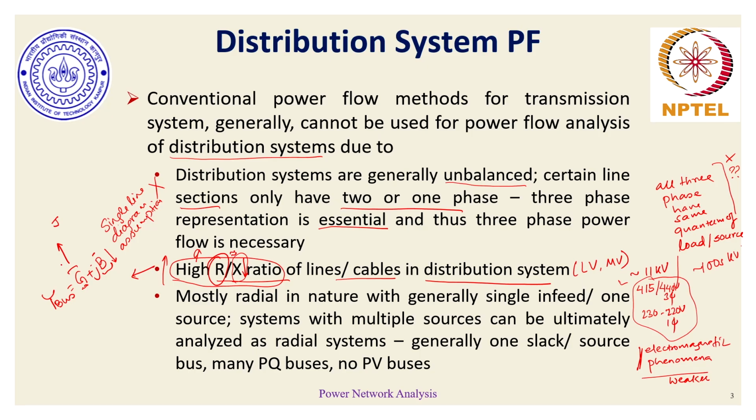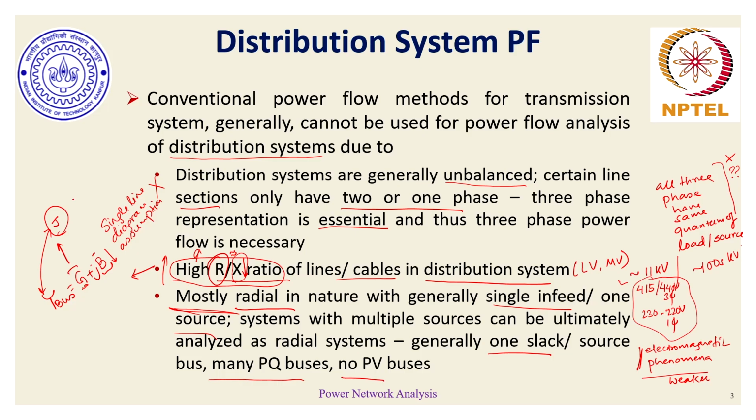The first reason obviously is because Jacobian is dependent upon the Y-bus matrix. Jacobian also starts to become ill conditioned because of the nature of distribution network, which is that distribution networks are mostly radial in structure. They have either one single in feed or one source system for conventional passive distribution networks. With multiple sources present in the network, we would still have one slack bus or one angle reference bus with several thousands of PQ buses and very rare or no PV buses in case it is a passive distribution network. So this radiality of the network structure also affects the Jacobian matrix to some extent. In fact, that's one of the primary reasons why it affects the Jacobian significantly.